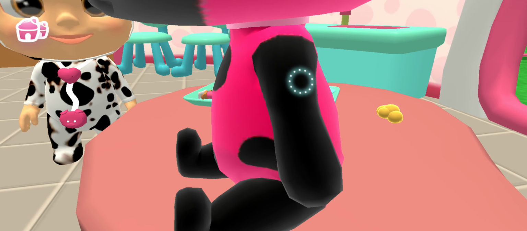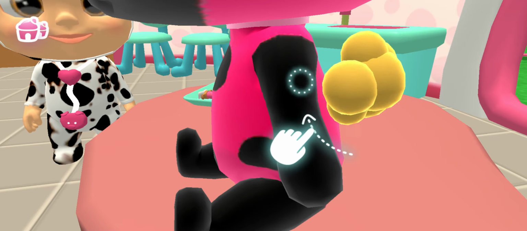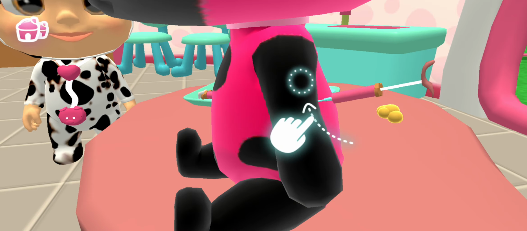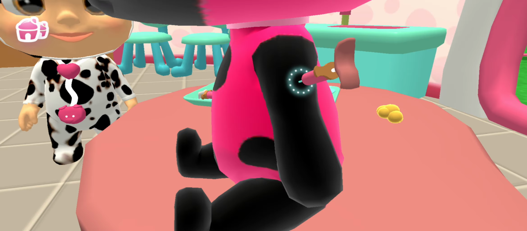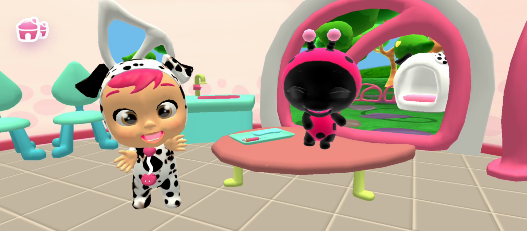First, disinfect the area. Now, a small injection. Slide your finger to give her the injection. Almost finished. Put on a bandage. Good. She's much better now.